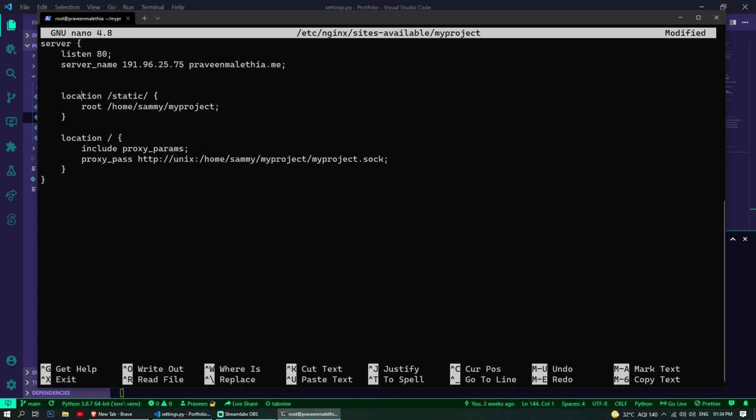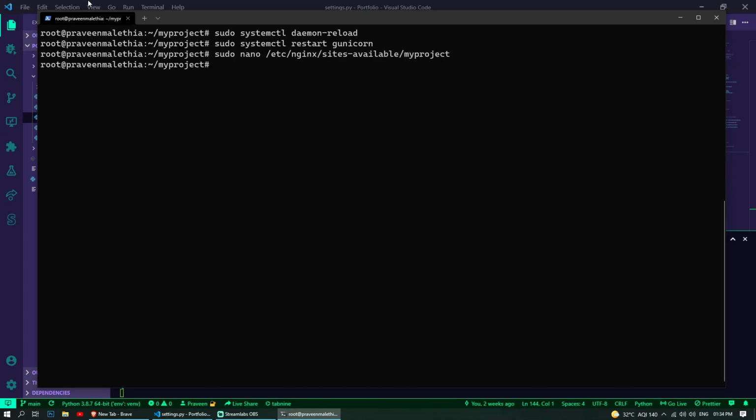For static we are going to our root directory, root, my project, and for proxy we are going to our root, my project dot socket file, and we are going to save with control S, and exit our file with control X.